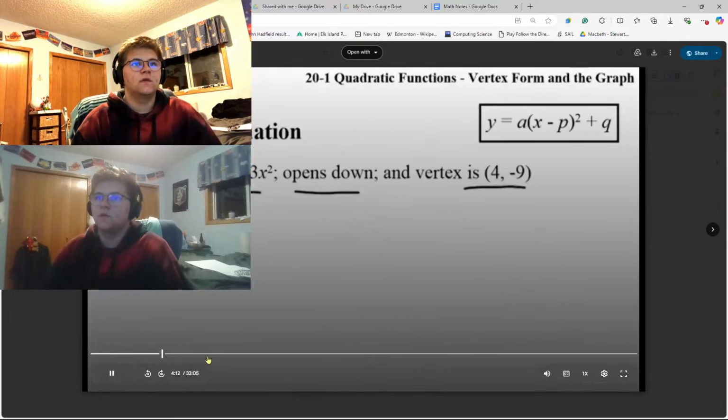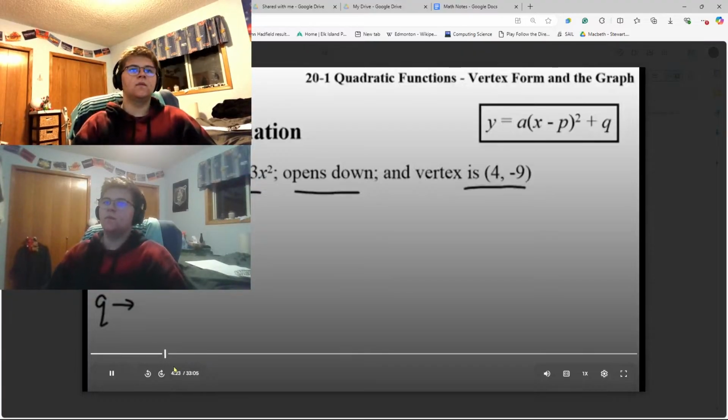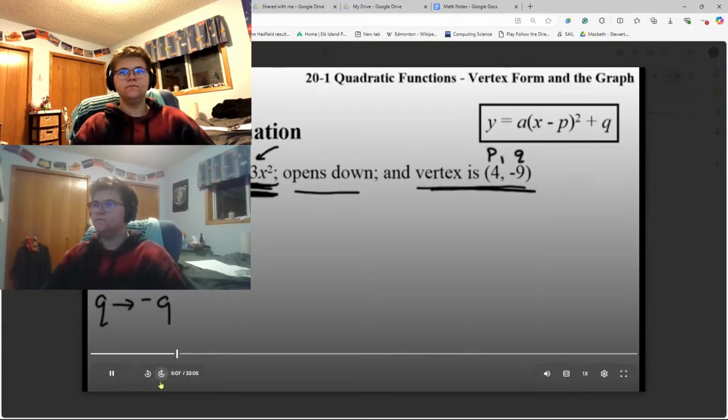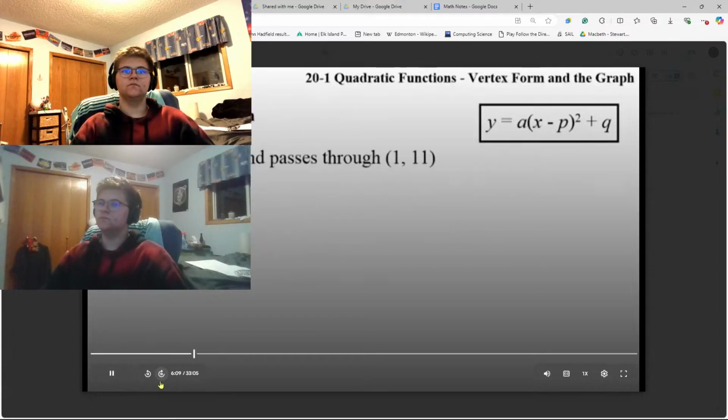Well, different pieces jump out to students differently. We need A, P, and Q before I create the equation. First thing that jumps out at me personally is the vertex. As soon as you have the vertex, you have P and Q. Here's the first equation that requires the vertex.